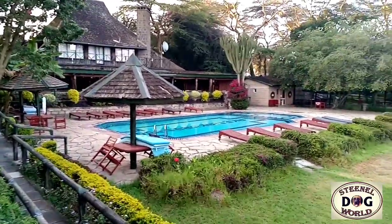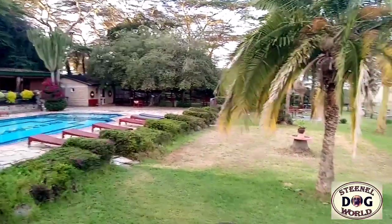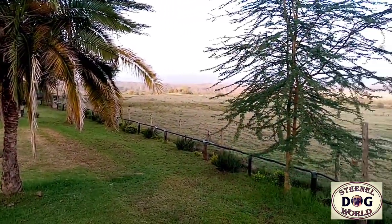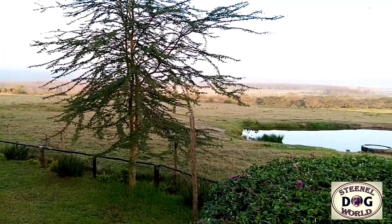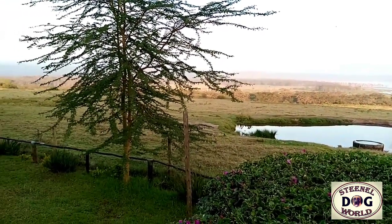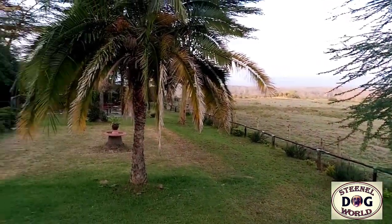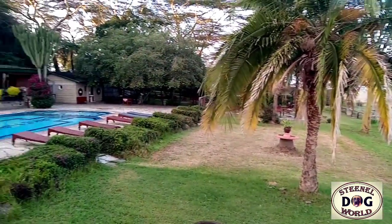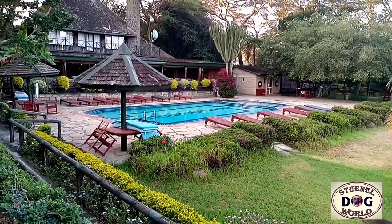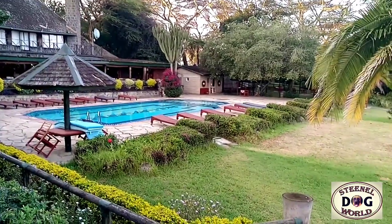Lake Nakuru National Park lies on the floor of the Great Rift Valley, surrounded by wooded and bush grassland. It has a wide ecological diversity and varied habitats that range from Lake Nakuru itself to the surrounding escarpment and ridges. Covering about 188 square kilometers, Lake Nakuru National Park is ideal for bird watching, hiking, picnics, and game drives. We enjoyed this great view of this beautiful wildlife heaven straight from our lodge, and I was very optimistic that our quest for the Big Five had come to the right place.